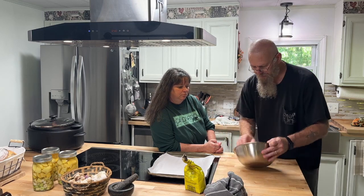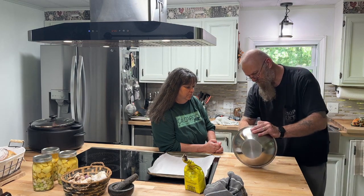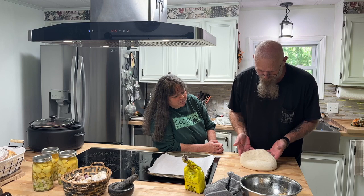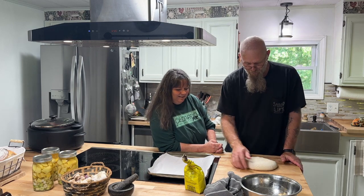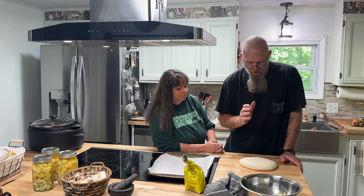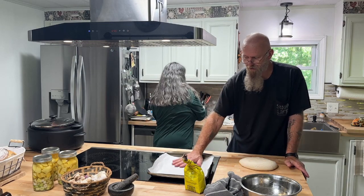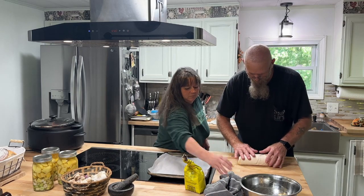All right, you guys. We are back. And Mike is going to get this dough going. So it's been an hour. And you can tell she's doubled in size. So we're just going to take it out, get it onto our surface. Almost to the yum yum part, guys. Yeah, you can already see the air pockets forming in the dough. So what we're going to do is knead it a few times, roll it out into a log, divide it into 10 equal-ish pieces, and then flatten them out after we spread some cornmeal on some parchment paper and call it good.